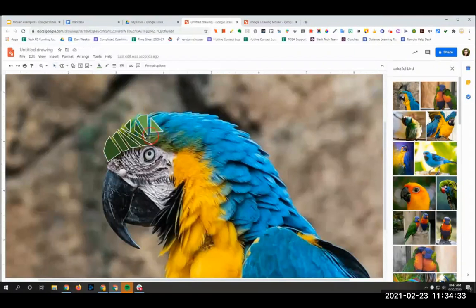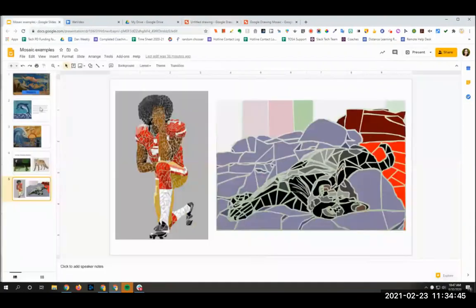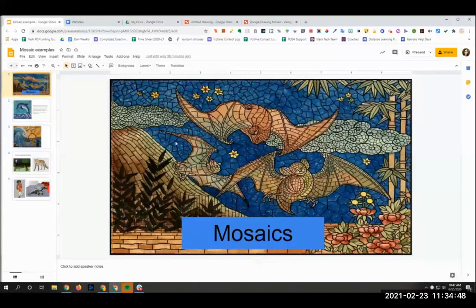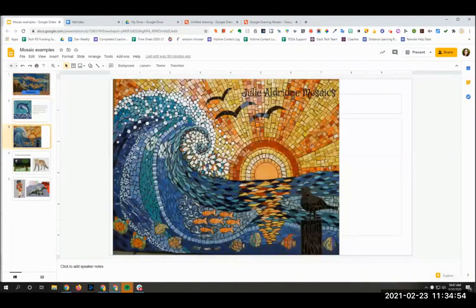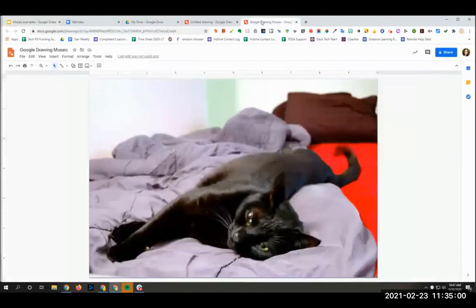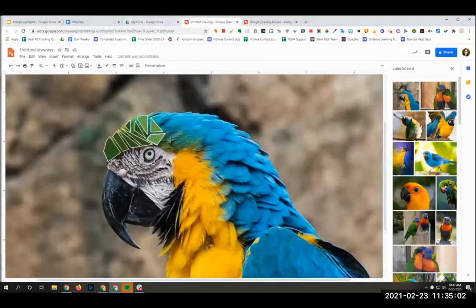And one thing very important, do you notice I'm leaving some space between the shapes? You want to make sure you leave space. So just like a mosaic, right? You'll see, like here, you can see there's black between all the pieces. So you want to leave that color between it, just like you might see the plaster or mortar on a real mosaic. And then you would just keep going, and once you get to the next color, switch colors again and keep going. This does take quite a bit of time, but it looks really cool when it's done.